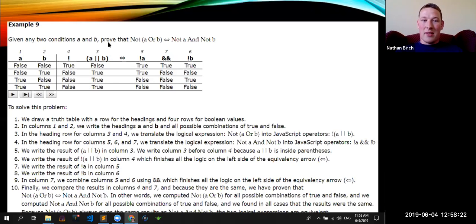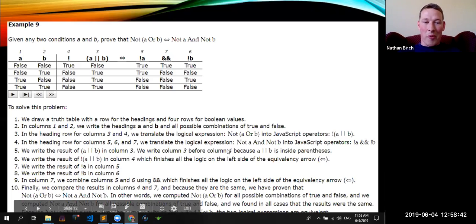Okay, so we have this not, and A or B, and then we check those against not A and then not B. And so it does matter where these things are, where the equivalency operator is. And again, reading through these really helps to see how they're organized and how you have to walk through them. Great question, Lynette.